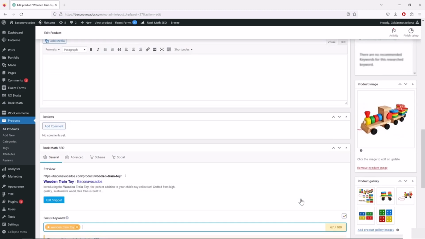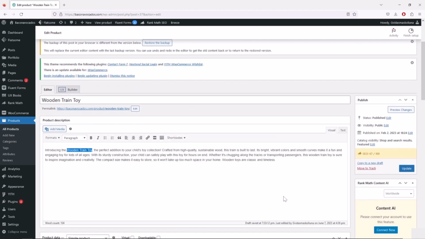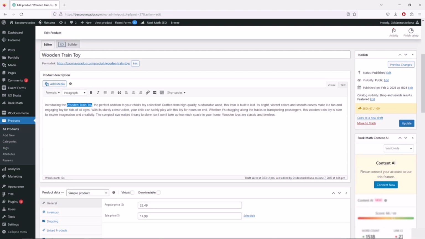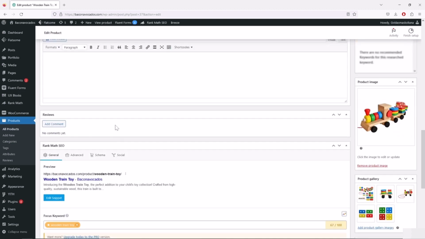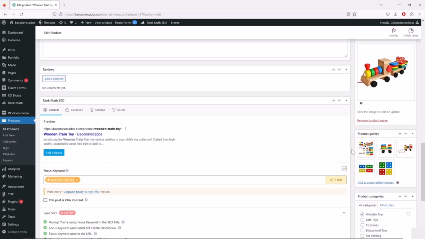And now we can go up and let's go through the things one more time. So don't forget to include your main keyword after you have done your keyword research in the title of your product. And the URL, it's going to be automatically included if you include it in your title. And don't forget to include your keyword about 2 times in the description. And don't forget to include your keyword in the featured image, and include your variations of this keyword in the product image gallery. So right here.